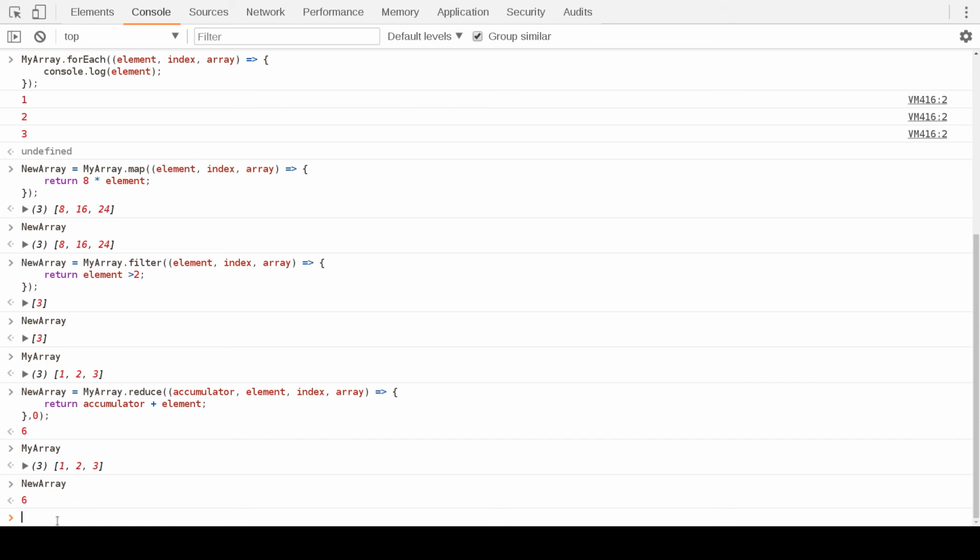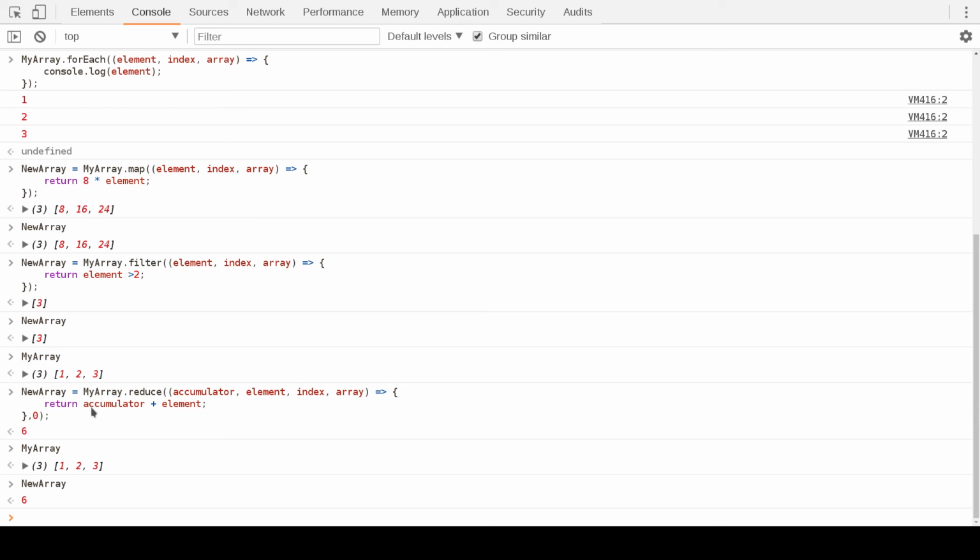So basically, when we use reduce, it's like doing the sum of all the values, where the accumulator keeps track of it. When we set the initial value to 0 here, this puts the 0 into the accumulator. As it loops through each element, the first element is going to be 1, and the index is 0 here, and the array is this whole myArray, still accessible.